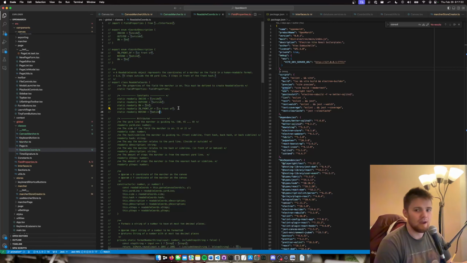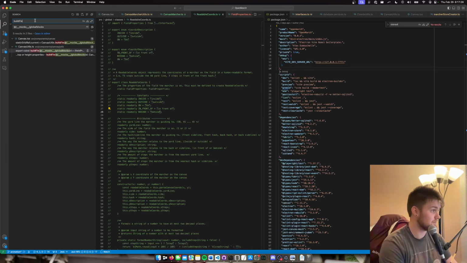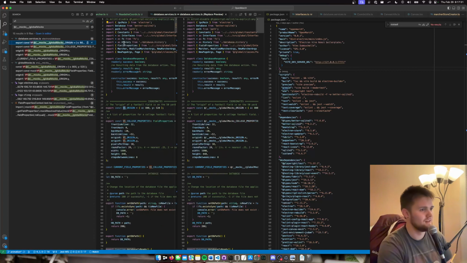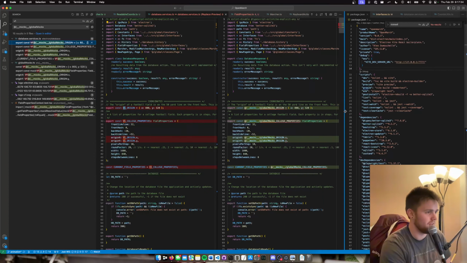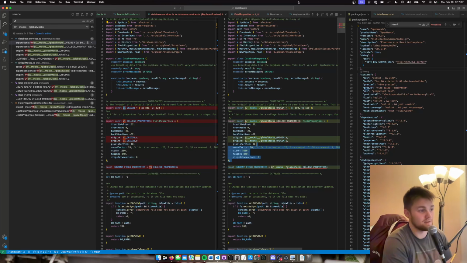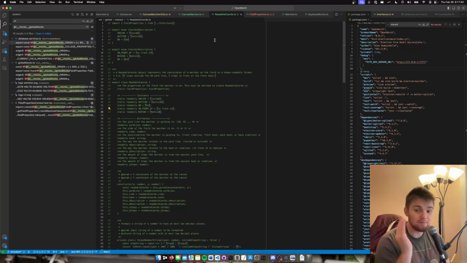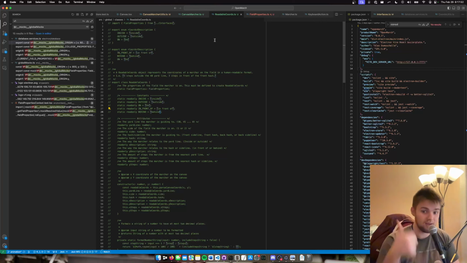And then I'm like, okay, I need robust field properties. I have field properties already, but as you will see, they are stored as a constant in the database, just defined, right? Because I only really wanted to do that for now. But now that I'm getting into the weeds of building all these classes, I just want to do this once. Tests are already written for the page class and the marcher class, and before I commit these to the repository, I need tests to be written. So I don't want to be refactoring things constantly, which is what I'm doing right now.